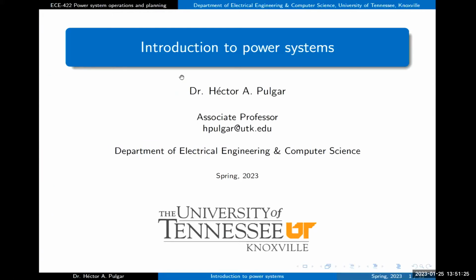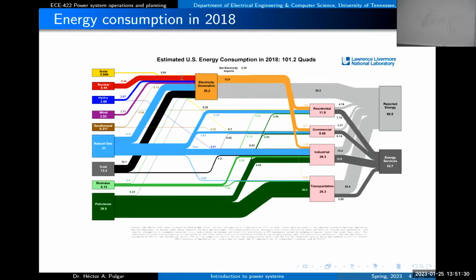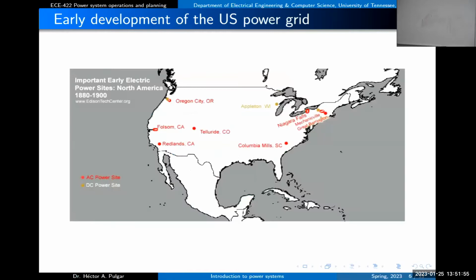Okay, this is our second class. We're going to try this system, I hope that works. As I said, we need to make sure that when you participate, try to speak loud, because we need to get your voice and your question clear, recorded in the system. And as we don't have any other microphone, that's why I asked you to move forward. So we will try the system now.